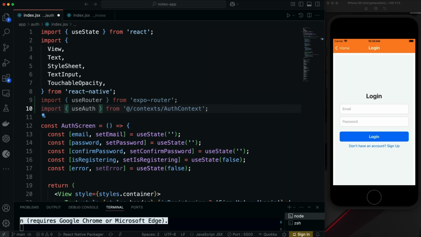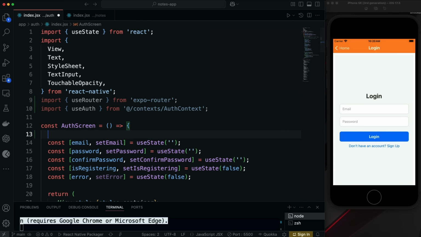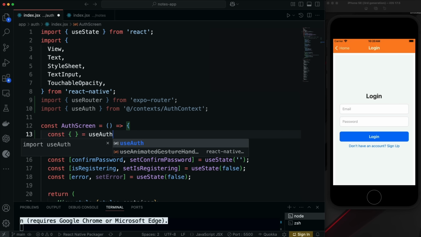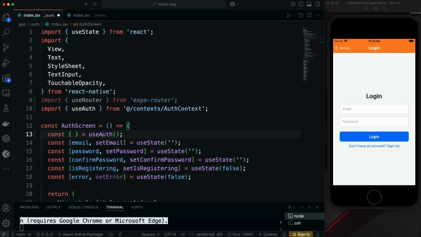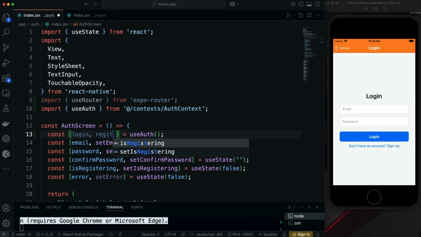Now from the useAuth, we want to get that login and register function from the context. So we'll go right above the state here, and we can destructure from useAuth, and bring in login and register.